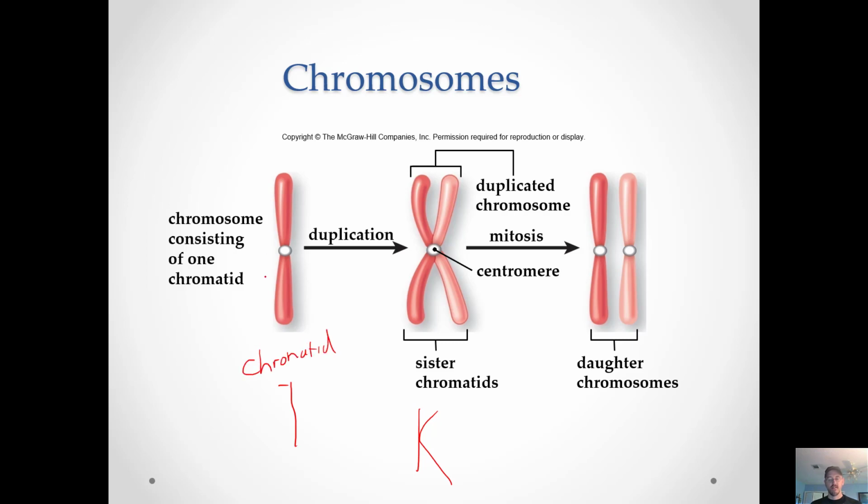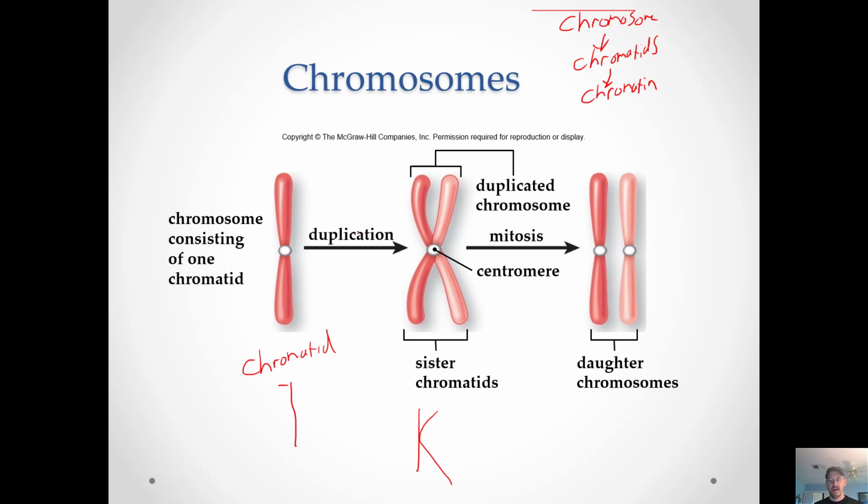So there's several words here, chromatid and chromatids. Let me try to write this all out. A chromosome is composed of chromatids, which are basically like sticks of DNA and protein, and chromatids are composed of chromatin, which is DNA and proteins. Okay.